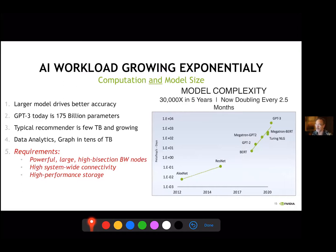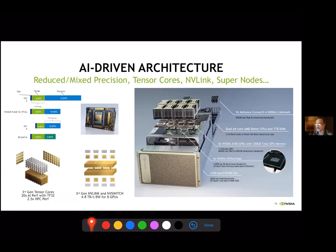And when you contrast this with the prior generation of these skinny pizza box CPUs that were being used to build CPU-only distributed memory clusters for high-performance computing, it's really day and night. So when you look at a node of a modern AI oriented supercomputer, there are many things that have changed. It's a big fat node. Our DGX A100 is our reference architecture for AI nodes. It's what we use to build our own internal systems and publish our results.